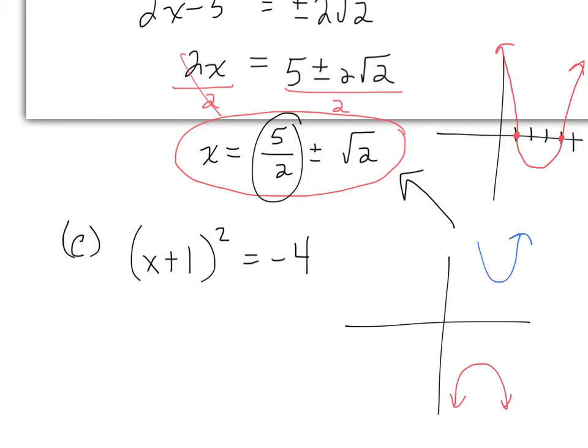But this answer, we're going to get a graph that would look like this, because when the roots are imaginary, it means that you have no real x-intercepts. So you do not have an x-intercept for a graph like this. So I can tell you already that by the fact that we have an imaginary solution here, your graph is going to look either like this, or maybe up here, or up here, but it's going to be floating. When I say floating, I simply mean there are no x-intercepts. All right? So we should know that already. So maybe jot that down for this one, that this would not provide any x-intercepts if you were to graph it.